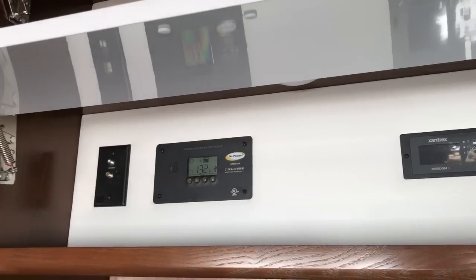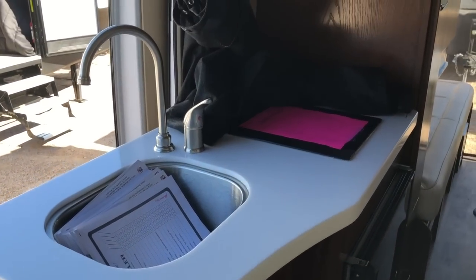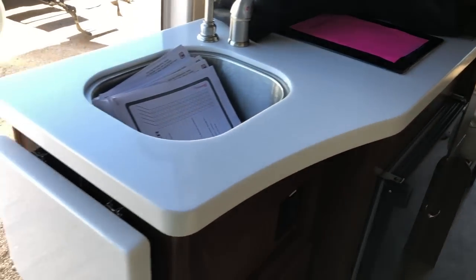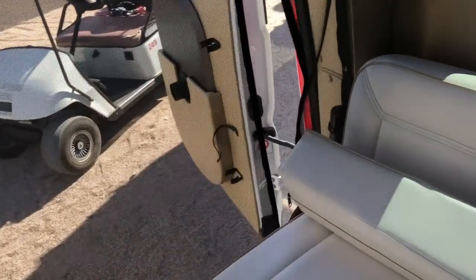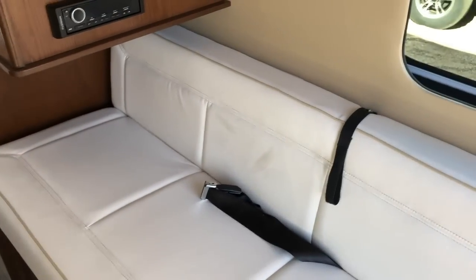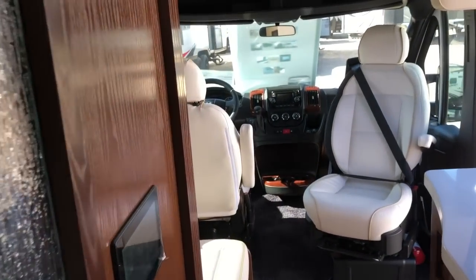There's nice overhead storage and controls for the equipment inside. The Regency has a button-up screen and a similar galley to the Active with a white countertop — it actually has the same refrigerator. The flip-out extra portion of the countertop is a nice feature. Walking to the back, it also has a screen that buttons on and zips down. The leather on the couches is nice, but the seams are probably going to be an issue if you're trying to sleep on it without a topper.